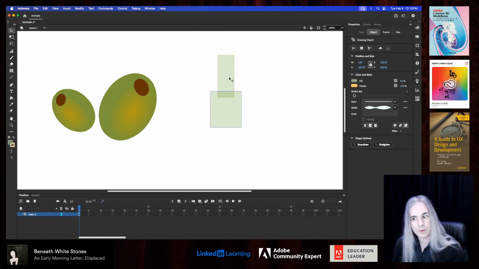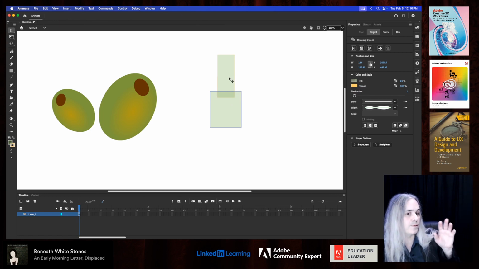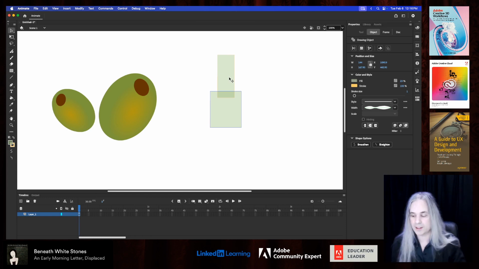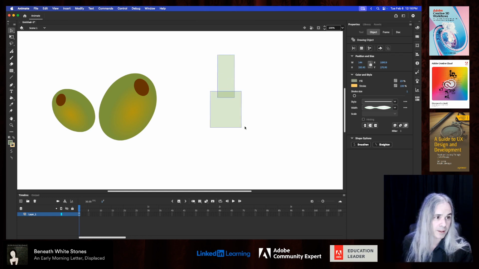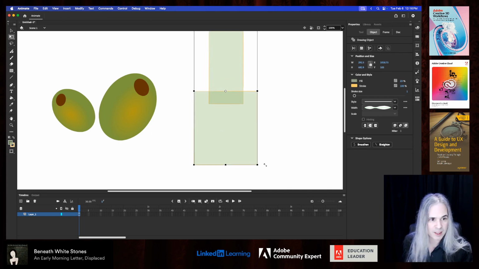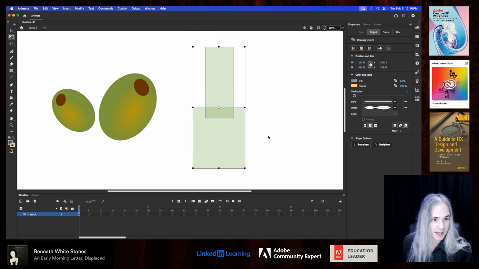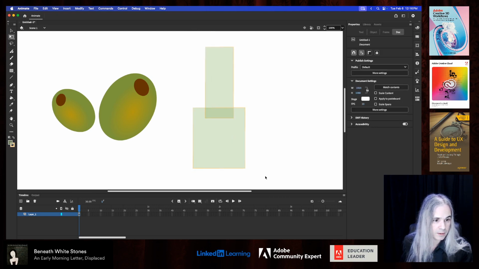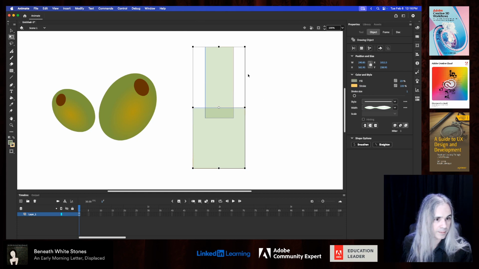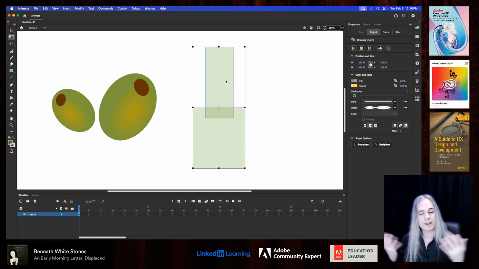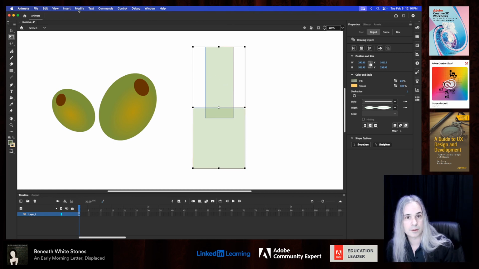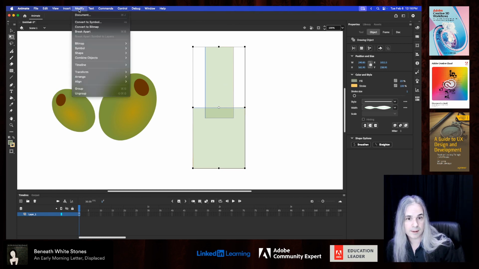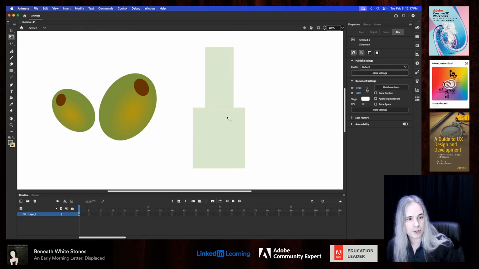Now, because we've created these objects as drawing objects, these are not merging, which in this case, we want them to merge. I actually want these guys to merge together. So what we can do, of course, is select them both. And how do we break them apart? We use break apart. So you can do modify, break apart right here, or you can use Command or Control B. That's gonna break them apart into just regular shapes.